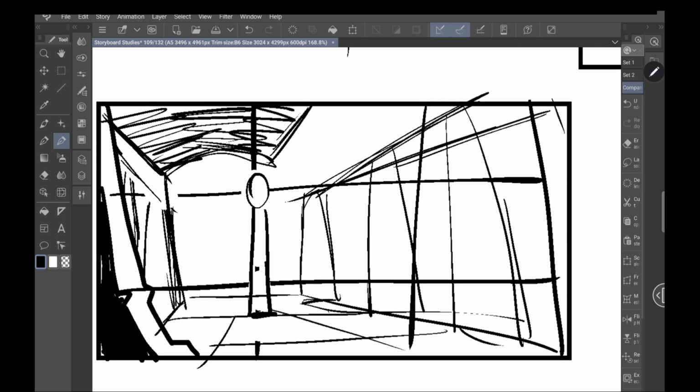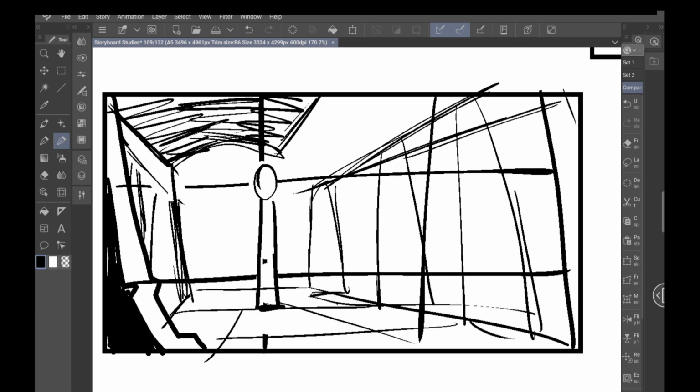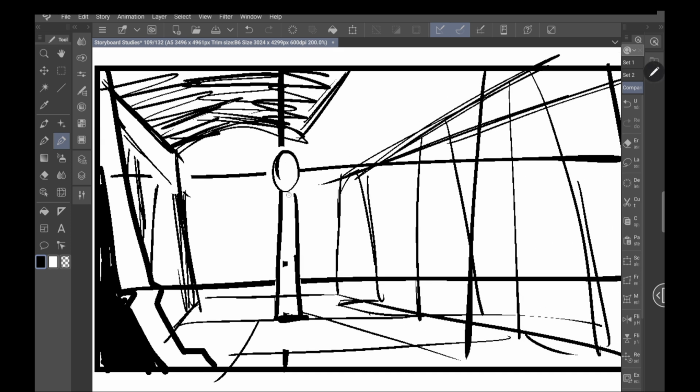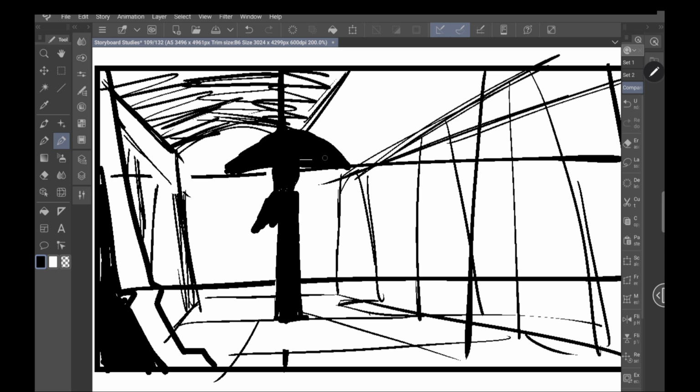As you can see, all the leading lines point directly towards the character, and that's going to make them stand out a lot more. In addition, if you change the character's contrast and you make them a darker character, maybe they're holding an umbrella or something to hide their face, like so, it makes them look a little more sinister. They're going to stand out a lot more in the scene.